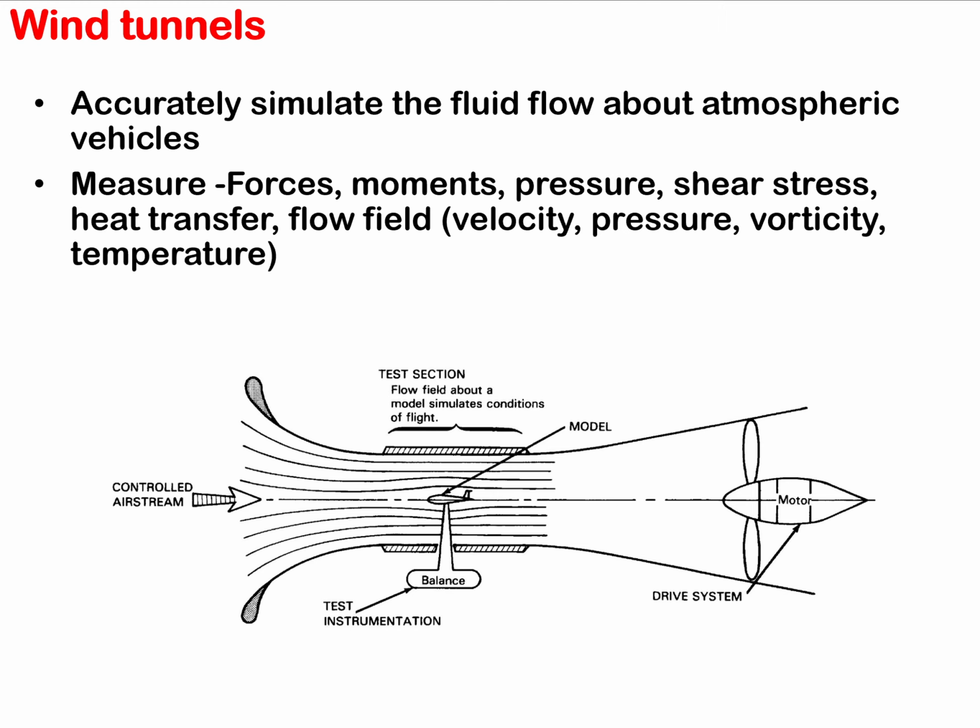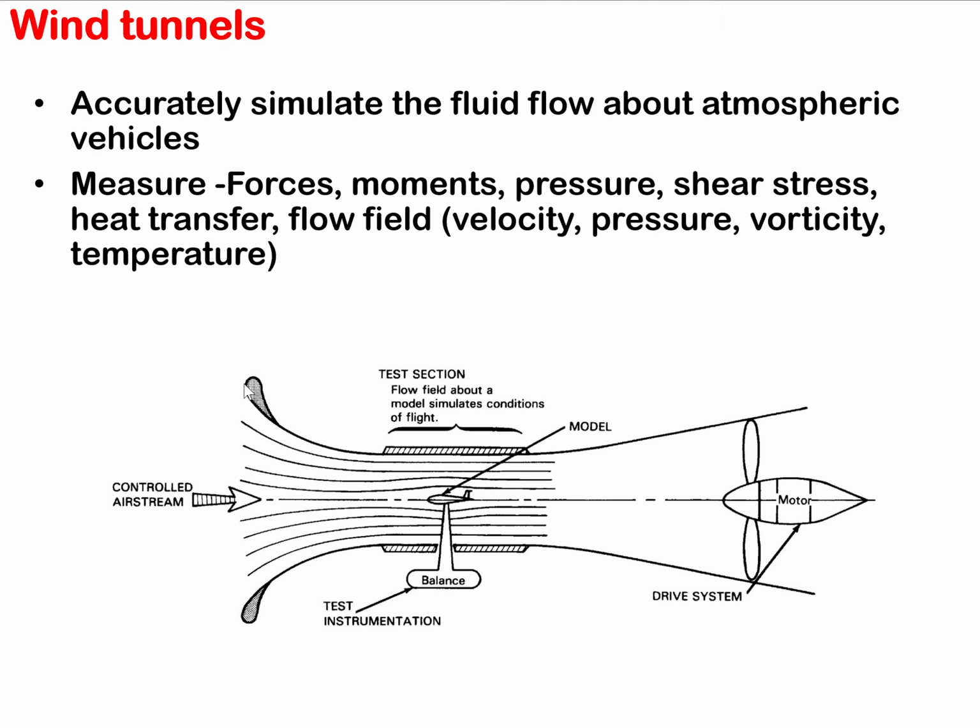Wind tunnels in general can measure forces, moments, pressures, shear, and temperatures, and they can be used for flow field visualization and measurements of velocity, vorticity, and pressure of a flow field. Wind tunnels have different sections. They have the test section. This is where you put your specimen, your sample, to make measurements and record data.